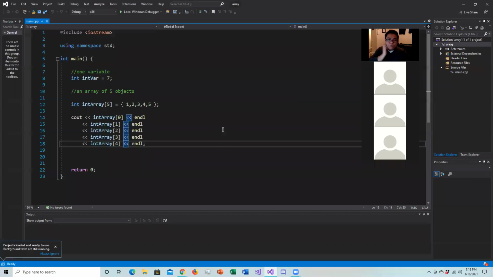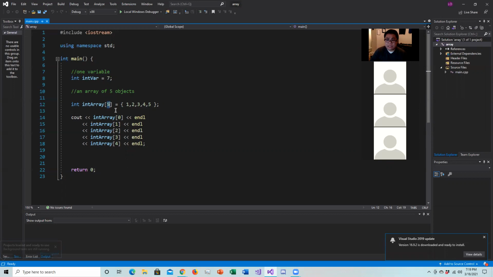So when you use an array and you say that the size of the array is equal to 5, the size of the array is always going to be equal to 5 throughout the entire program. You actually cannot change the size of the array anywhere in the program. So if it was equal to 5, you can't change it to 4 or you can't change it to 6. It's always fixed at 5. Okay.